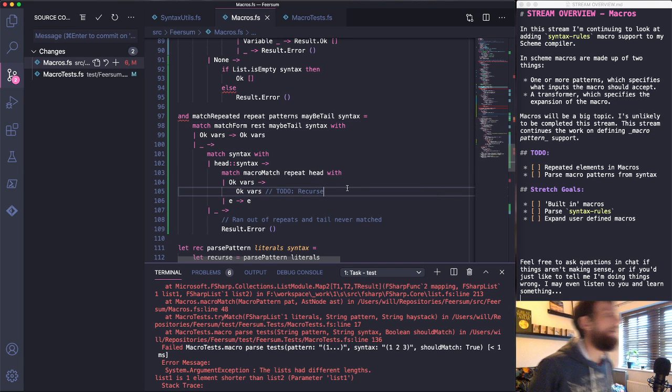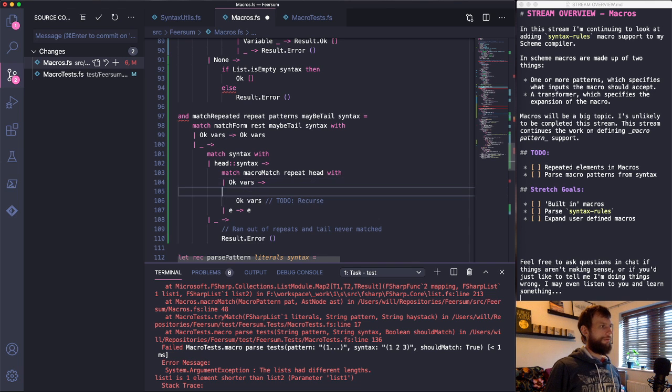So if we got a match, we'll try and do a match repeated on the inner one as well. I think this is going to be a result.bind we can do here.